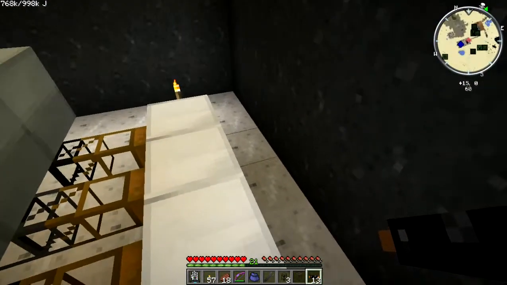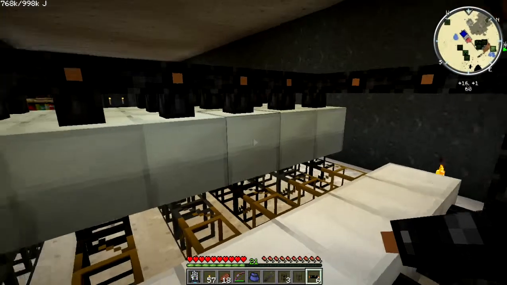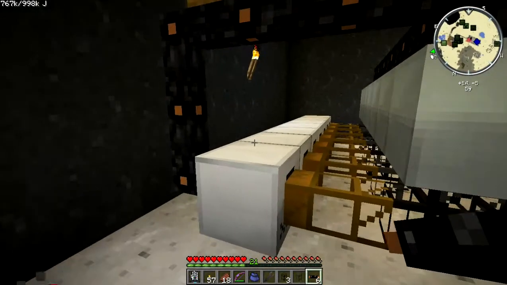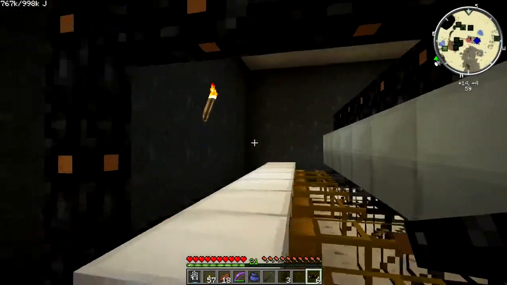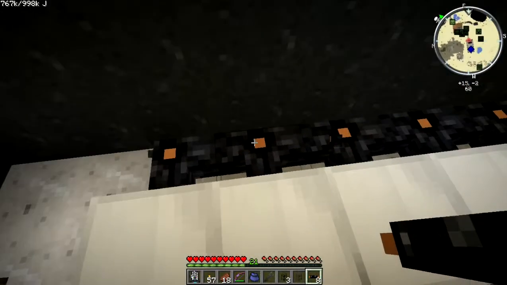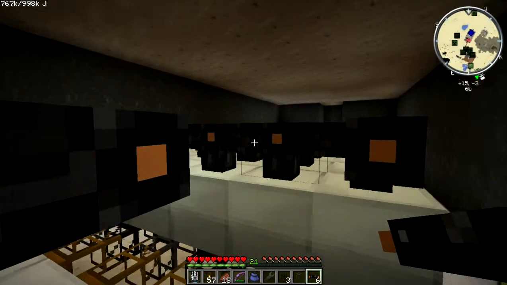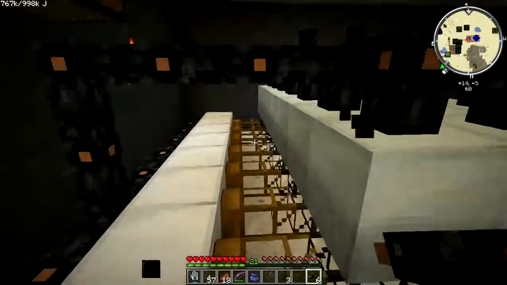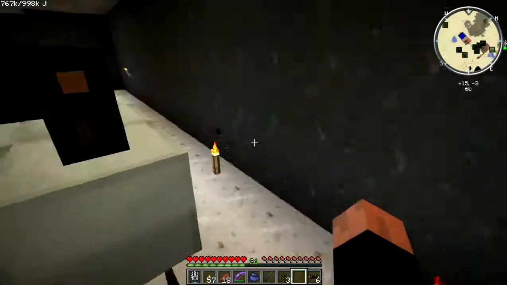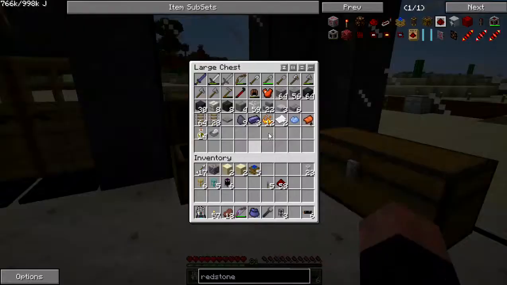We gotta wire up the furnaces because they're electric, obviously. And then connect them to our generators. Now we'll throw an MFE in there eventually, but it's not really necessary right now. And I think the way I want this to go is I want this here because I'm going to put more stone transport pipes. Let's go ahead and build those.